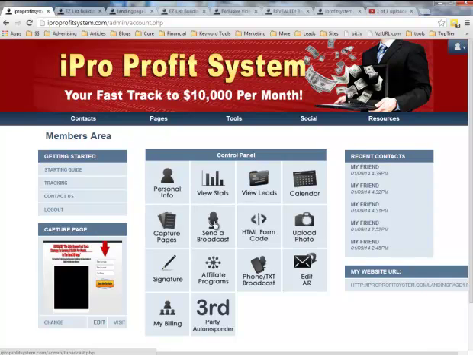Let's say you're doing a solo ad. Well, you pay maybe $50 to send out a solo ad, but at the same time you're doing some Facebook advertising or sending links to your friends on Facebook. The mistake a lot of people make is they get a lot of activity going, they get two or three links to pages going out, and all of a sudden they have a bunch of leads in their back office. They have no clue where they came from, right? So what's working and what's not working?